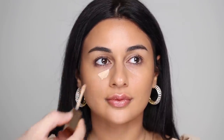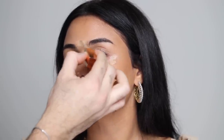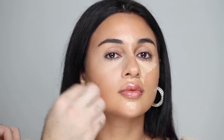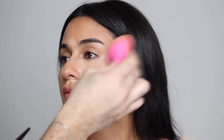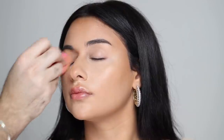Sticking with the foundation range, I'm using the Urban Decay Stay Naked Correcting Concealer in 40 NY. Because this is a 90s look, you can't do it without a very bright, almost white under eye — I'm staying true to that and keeping everything nice and matte and light. I'm going back and forth with my damp beauty blender and foundation brush, blending the edges and making sure everything is seamless. If you get a bit of harsh lines, don't worry — the blush and bronzer will tie those two different layers together.